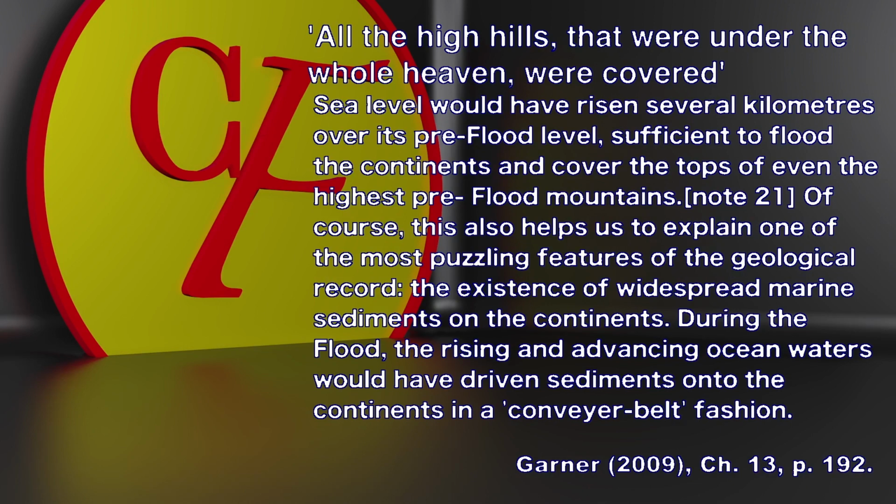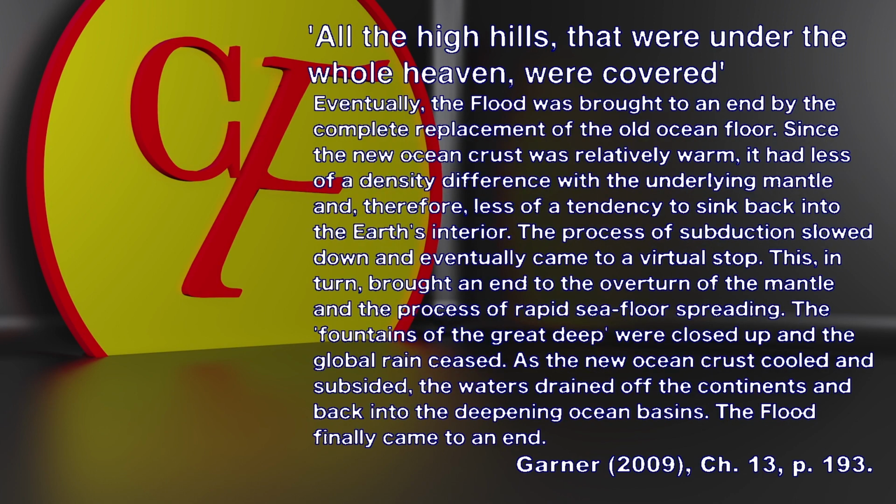During the flood, the rising and advancing ocean waters would have driven sediments onto the continents in a conveyor belt fashion, and then eventually the flood was brought to an end by the complete replacement of the old ocean floor. Since the new ocean crust was relatively warm, it had less of a density difference with the underlying mantle, and therefore less of a tendency to sink back into the Earth's interior.